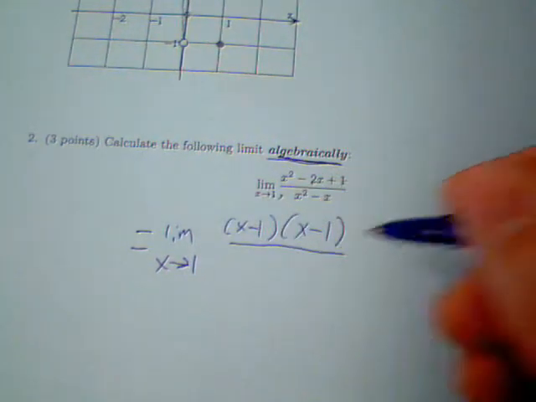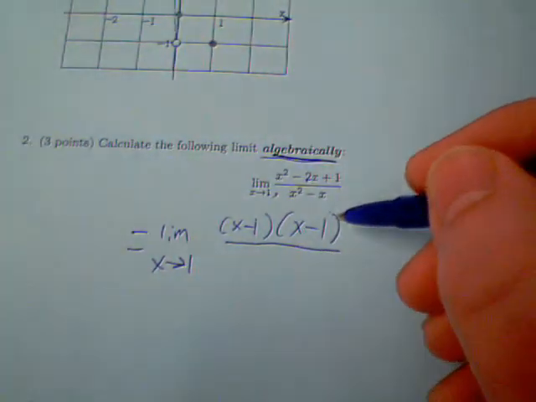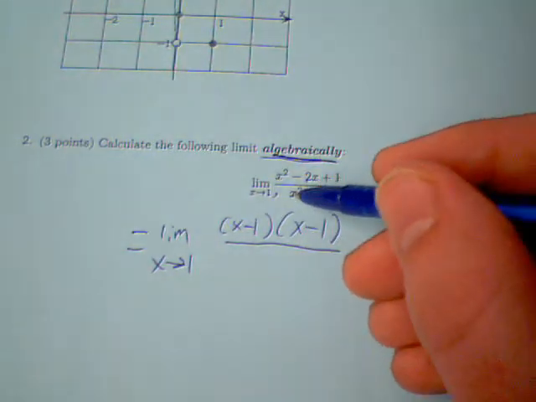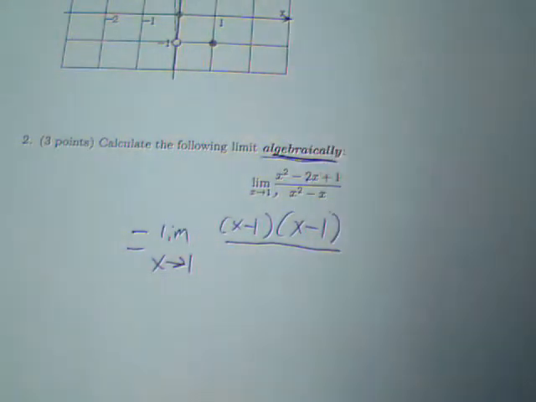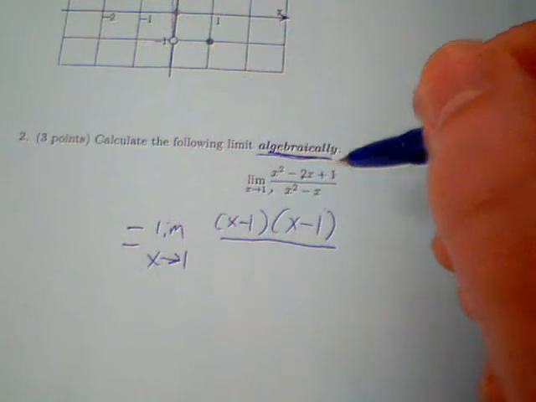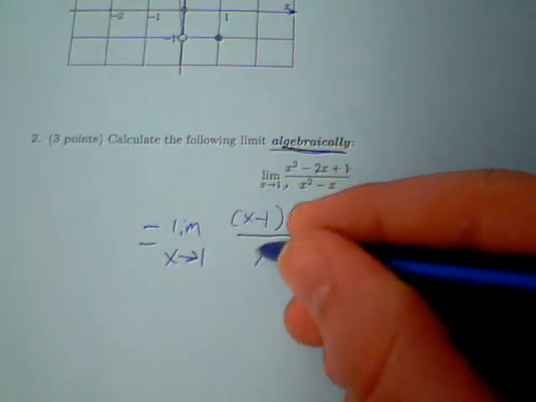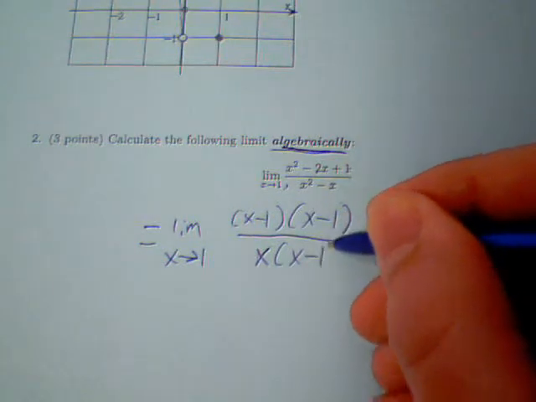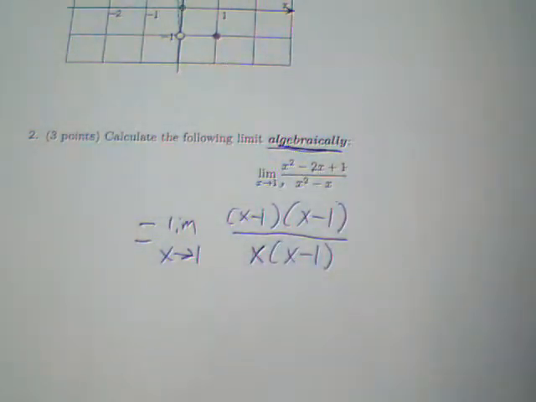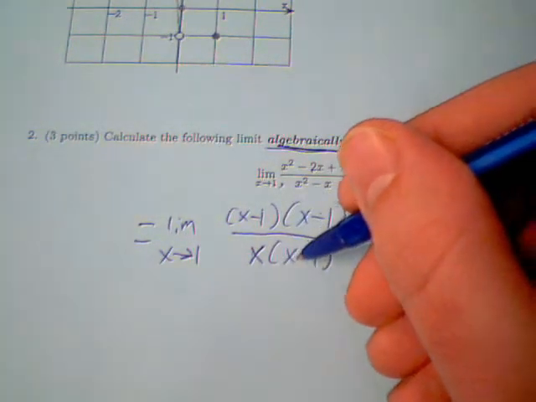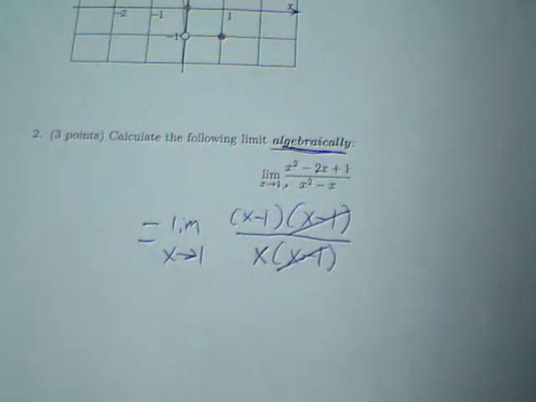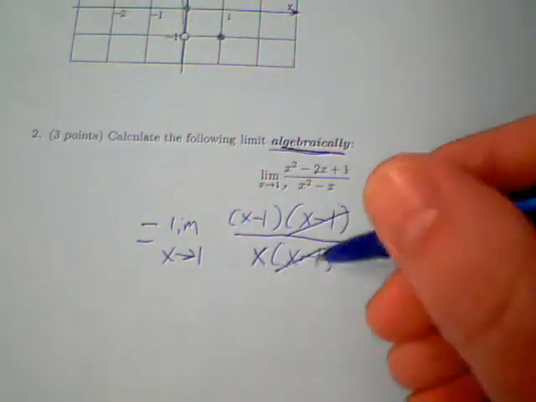The denominator, I've got two terms. Well, let's see. I've got x squared minus x. Oh, there's an x in both of those terms. So remember, when you're factoring, first thing you do, factor any common factors out. So there's an x in both of those. And hopefully, hey look, there's an x minus 1 that cancels out. Alright, and that's exactly what we want to happen.